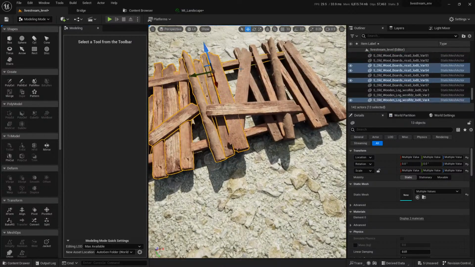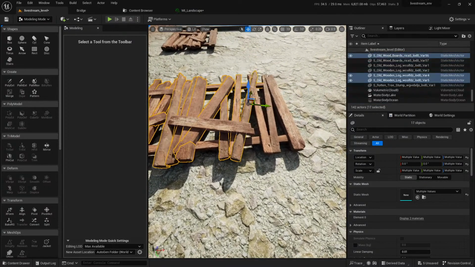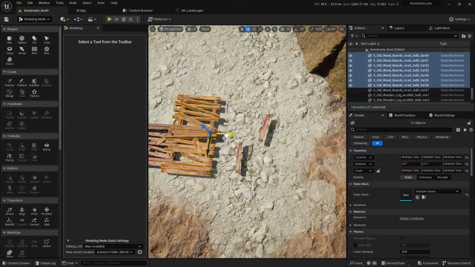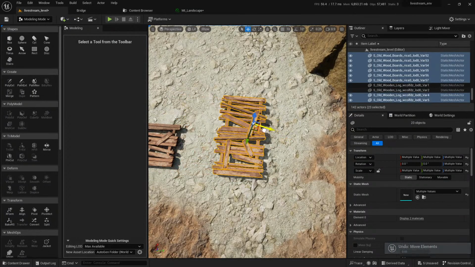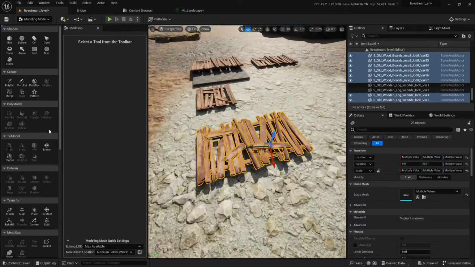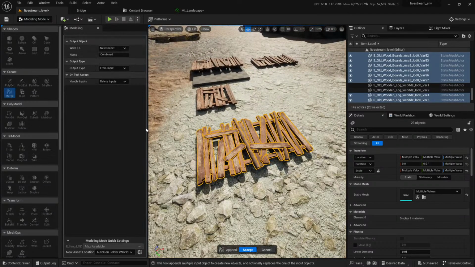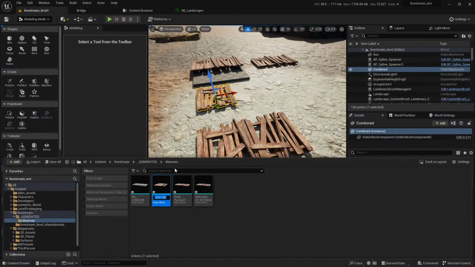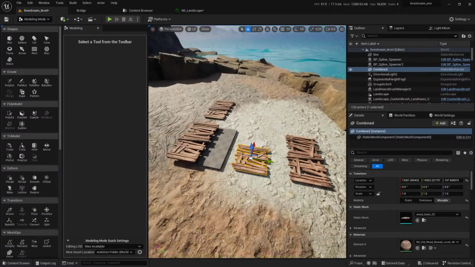And because we use kind of the same measurements for our wall, and they are kind of the same length, which is good because this means it's modular parts. So I will create wood planks 03, accept, and I think this one I should have changed the name, so I press Control B and I will put it wood planks 02. Yeah, that should be good enough.